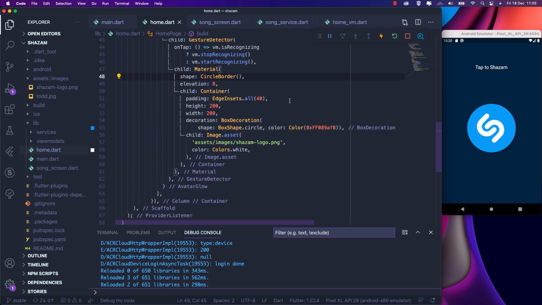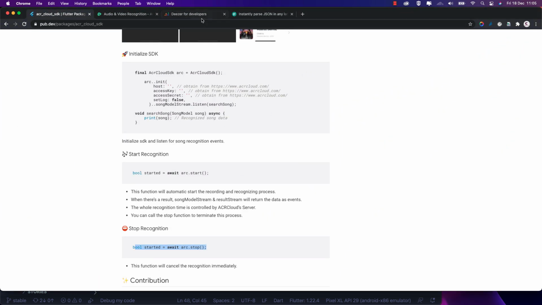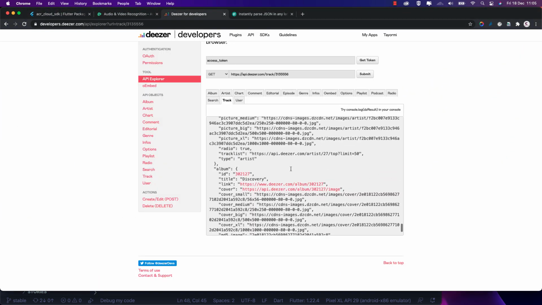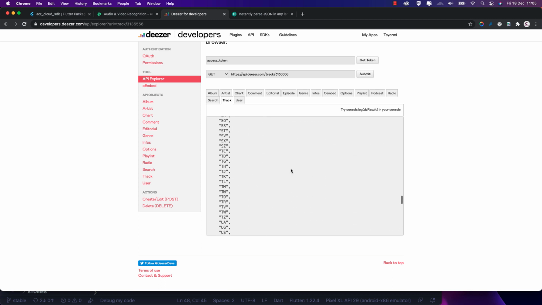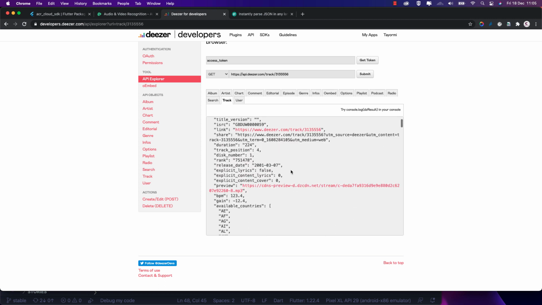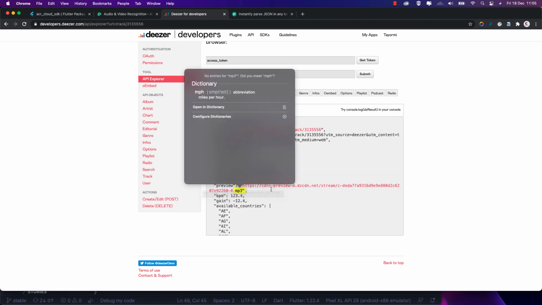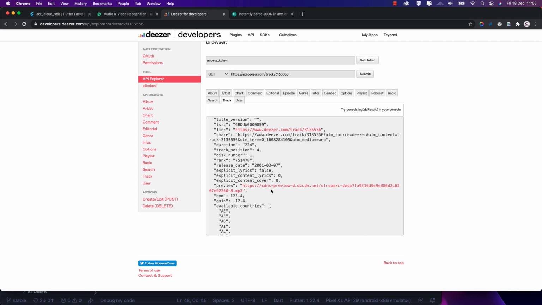Also, you can add more to it. If you check the Deezer view model, let's go back to this place, and you can see it has a couple of data here that you can play around with, that you can show more to the user. For example, it has a preview, so the user can play the song.